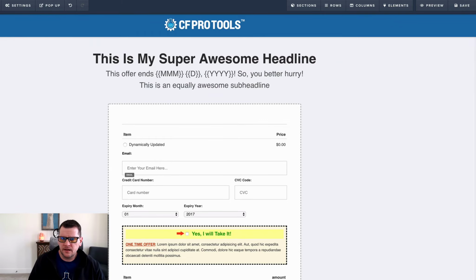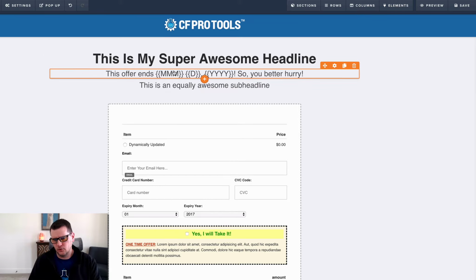And so we want to be able to just insert little placeholders, and say, okay, this is the month, this is the day, this is the year, and I would like for this to automatically get replaced and add a day to it. So I don't want it to be today, I want it to add a day, or I want to add a week. You could do that.